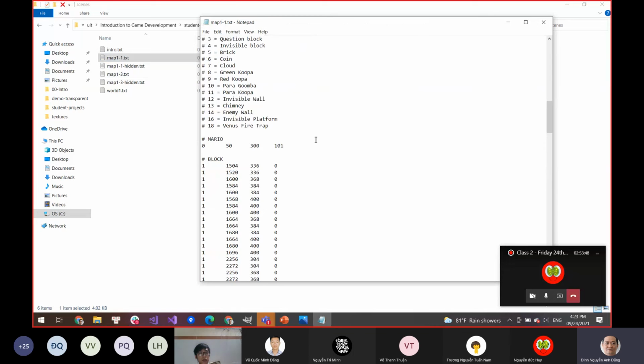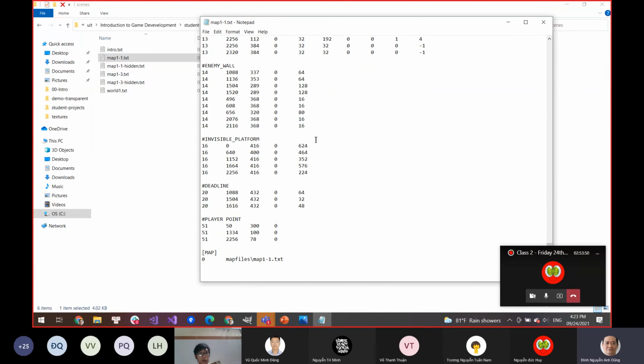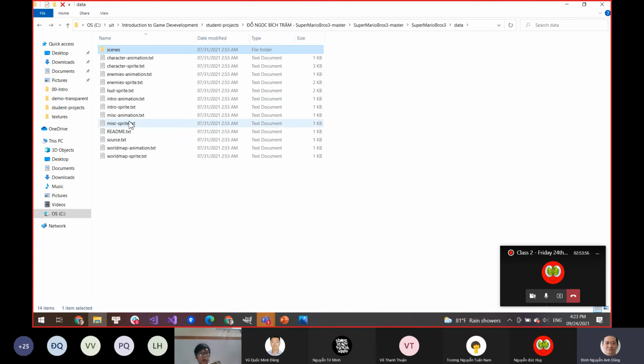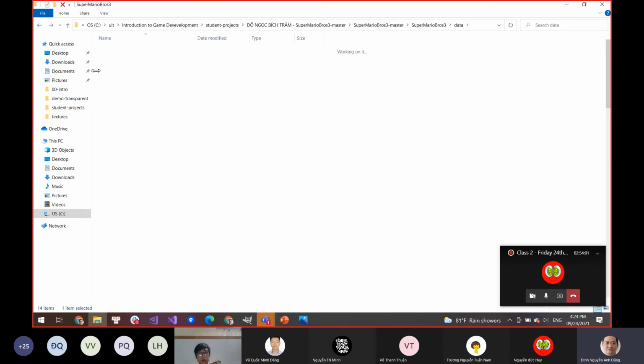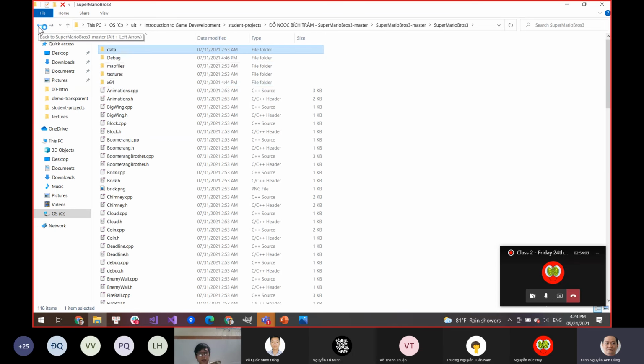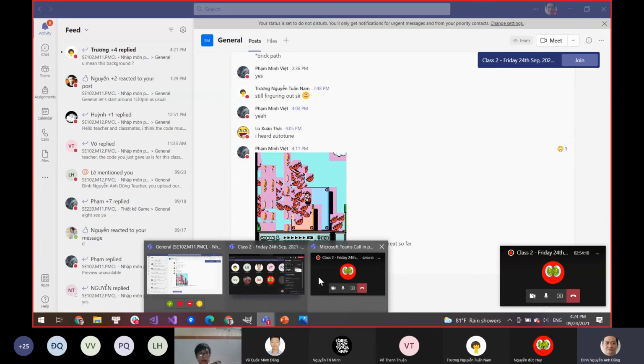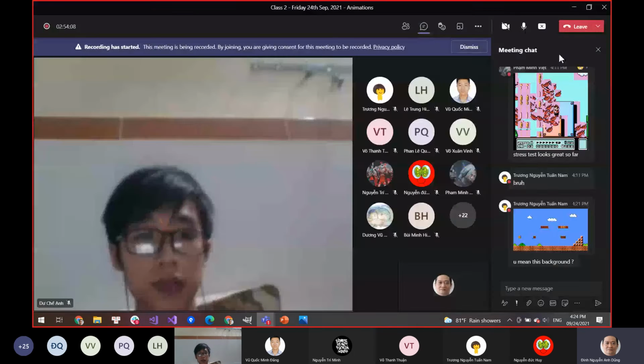So this is map 1-1, and we have a tile picture down here. Maybe this specific one. Okay, I'll look for it again. It was in the wrong place.